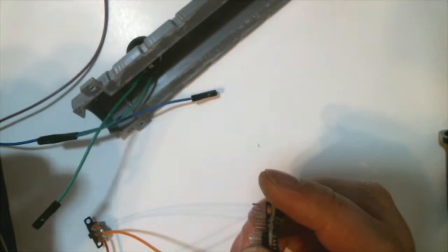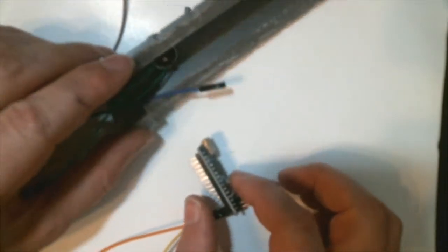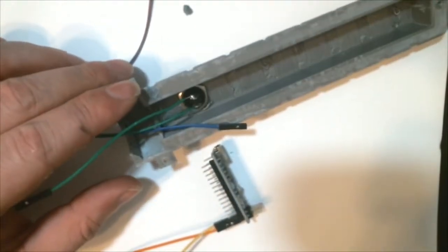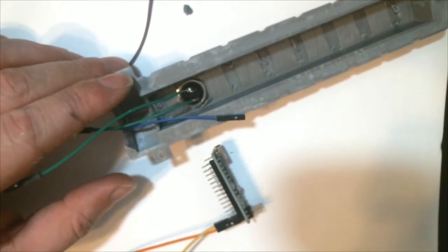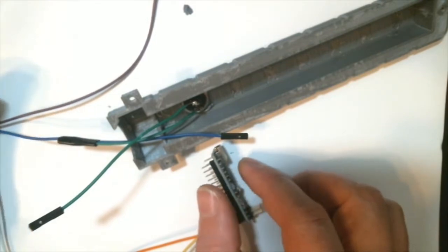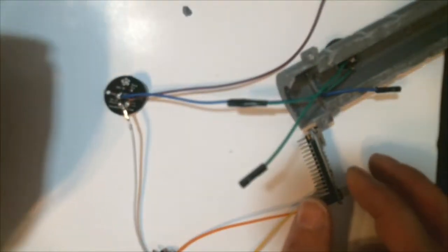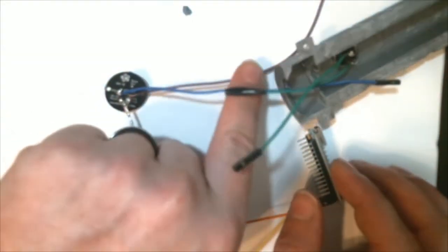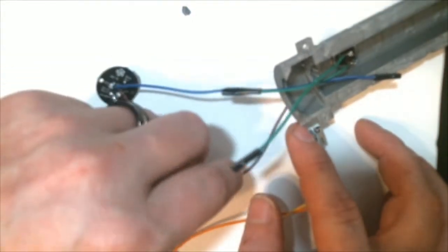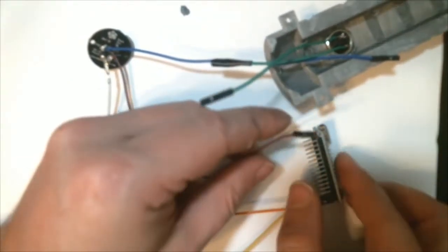Well, basically, we just need to plug a whole bunch of wires in now. And at this point, I got a tidbit confused. I was looking for the signal wire, and I'm like, I'm missing a wire. I'm missing a wire. Oh, I think I see it. Somewhere? Nope. Yeah. Oh, here you are. Duh. Yeah, I don't know what was going on through my mind at that moment in time.